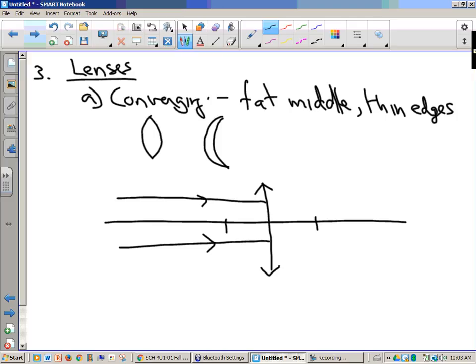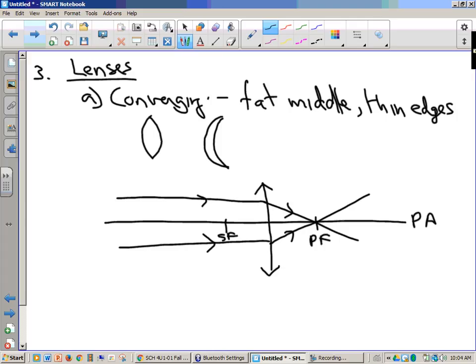And now we're going to do some labeling. The main line. What's the main line called? PA. Principal axis. Right here, if this is converging, going to do that. That's how we determine that, right? And what did we call this important spot right there? Principal focus. PF. And on the other side, equal distance. SF. The secondary focus. Okay.